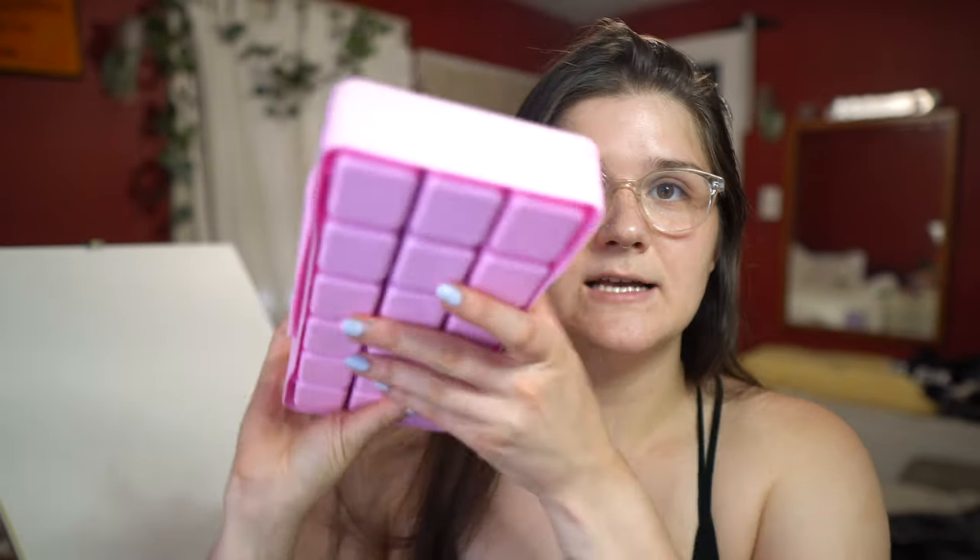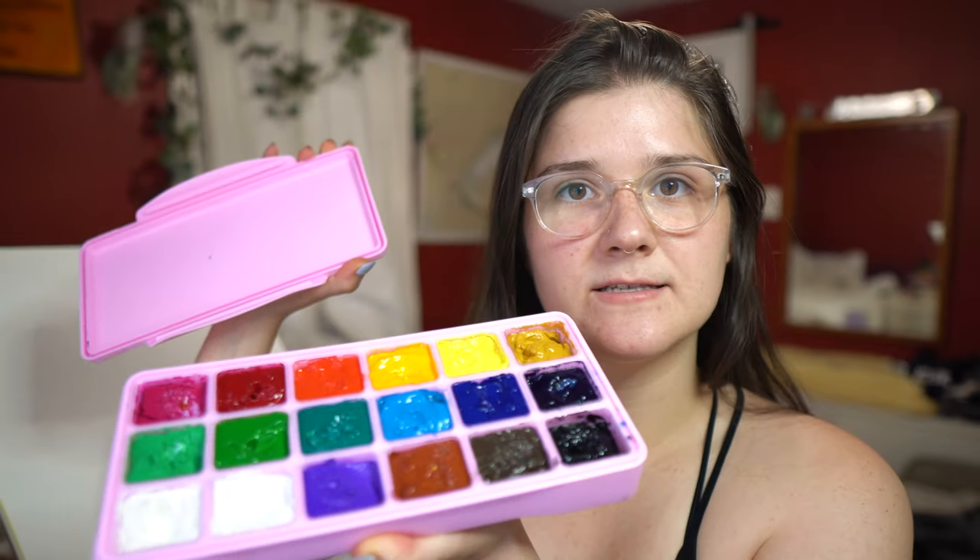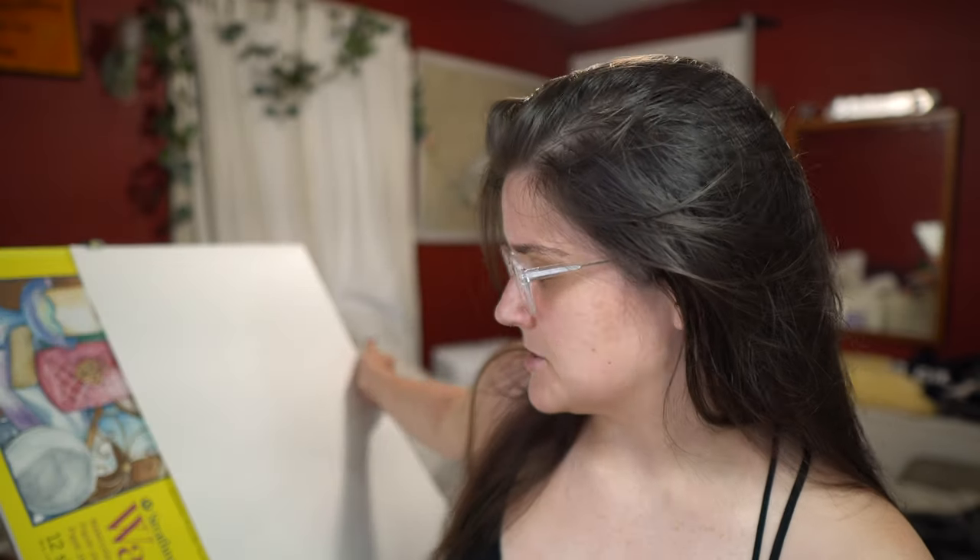Something I did not notice anybody doing was painting large with the Himi gouache set. If you're unfamiliar, this is the Himi Mea gouache set — it has jelly cups in it. My plan is to paint as big a canvas as I have, which is this lovely Strathmore watercolor paper, 18x24. I haven't painted this size probably since 2017 when I was a senior in college, and I've never painted this size in gouache. My biggest concern is the dripping, so I'm going to try not to work super wet and I've leaned my easel back as far as possible.